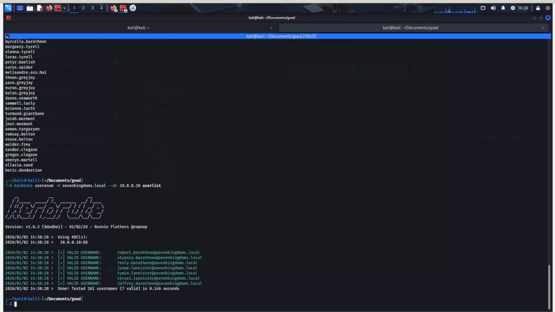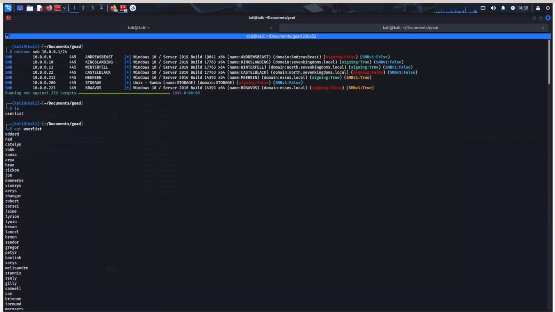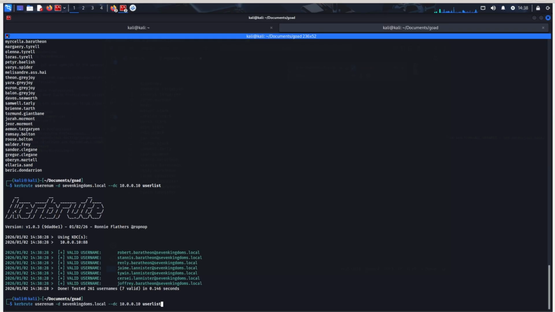So we found 7 valid usernames in this Active Directory environment. Let's do it again with the next one. So .11 is north.7kingdoms.local, and .212 is SOs.local. So now we're just going to switch this over with 11 for the IP address. We've got to put in the north dot right here.